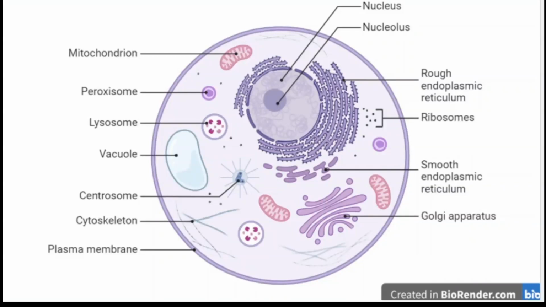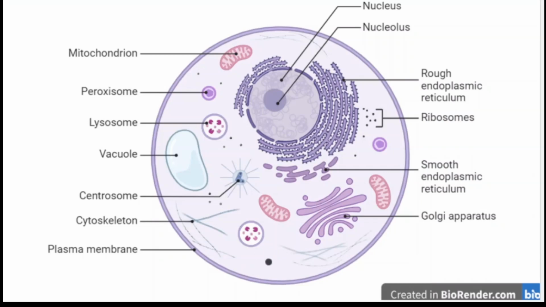Hello fellow biogeeks. In my previous videos I talked about other cell organelles like the nucleus, membranes in general, the endoplasmic reticulum, both the rough and the smooth endoplasmic reticulum. I talked about the Golgi apparatus, the mitochondria, and finally I will talk about the cytoskeleton.